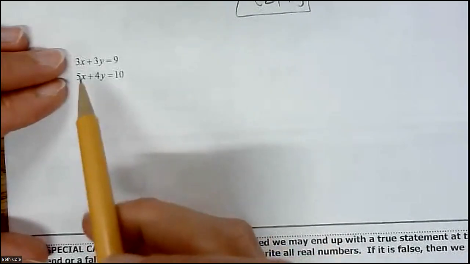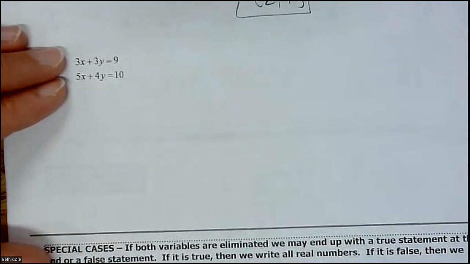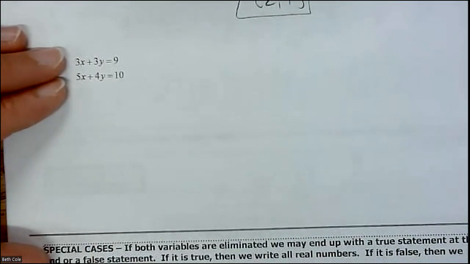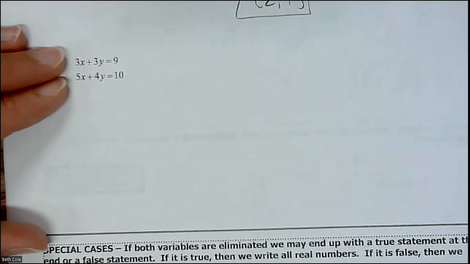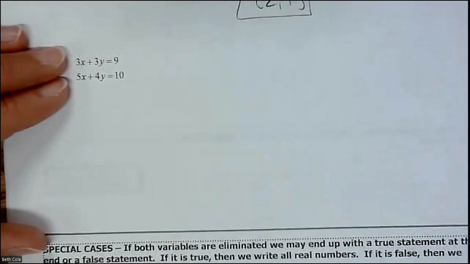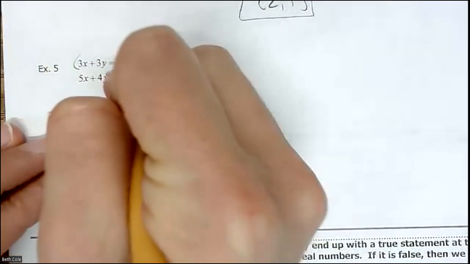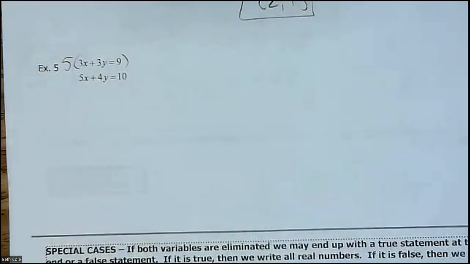When you look at the x's, one is 3 and one is 5. If you use your mind to come up with this, you have to have some number sense. You could turn them both into 15. Well, you need one of them to be 15 and one of them to be negative 15. So the first one, we're going to multiply by 5. And let's just see what happens. We're going to multiply the first one by 5.